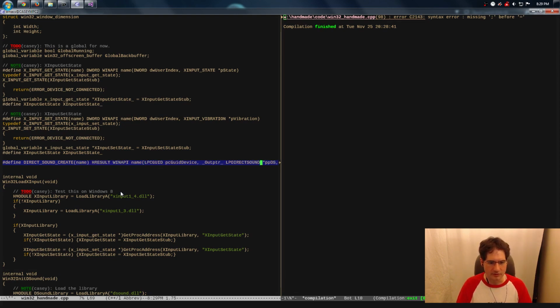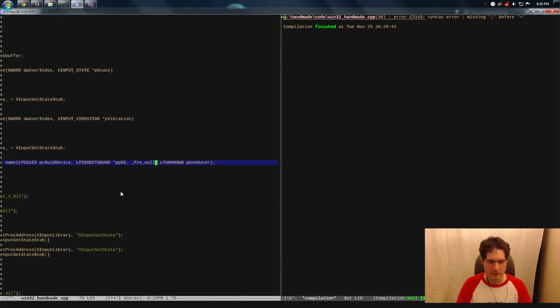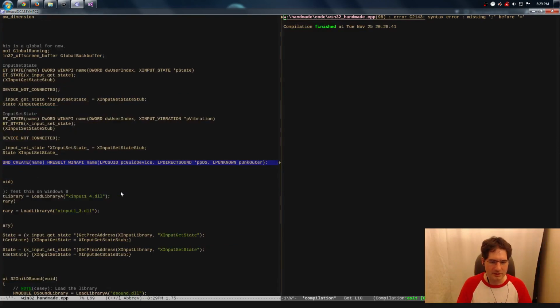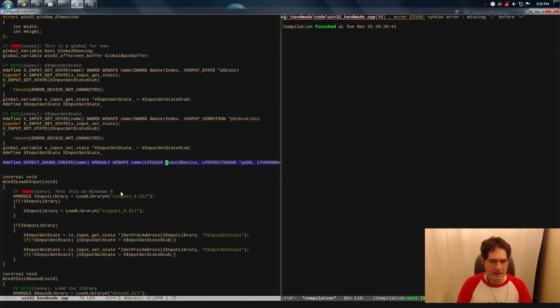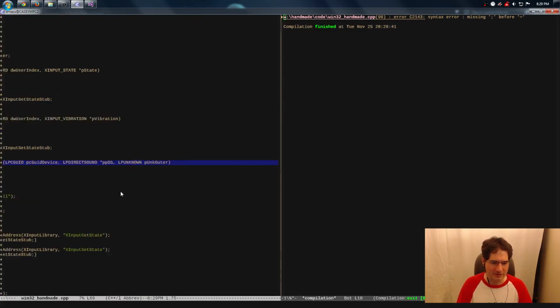It's going to take one of those, it's going to take one of those, and it is going to take one of those. Now, one of the things you may ask me to do, and I don't blame you, is to explain what these extra things are, like p-unc outer, and I am perhaps disappointed, perhaps pleased to say I have absolutely no idea.